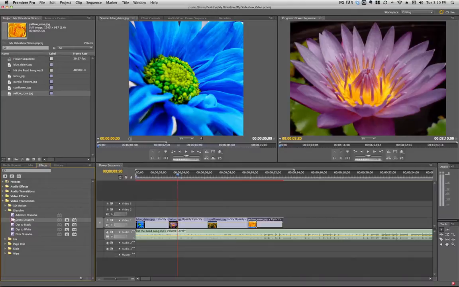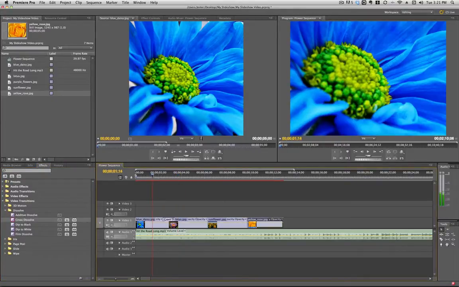So if I want to add this effect to my timeline, all I do is click on it and pick it up, and you'll see that that hand appears again, and I just drop it right onto my timeline. And you'll notice that as I drop it, it gives a highlight to the area where the effect is being dropped, and that's important because you want to make sure that it gets dropped right in between the two clips, so in between the Blue Daisy clip and the Lotus clip. And then when I drop it, you'll see this little cross dissolve highlight happens, and that's where my transition is actually going to sit.